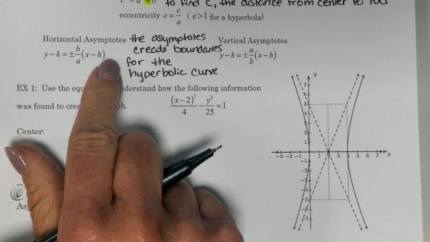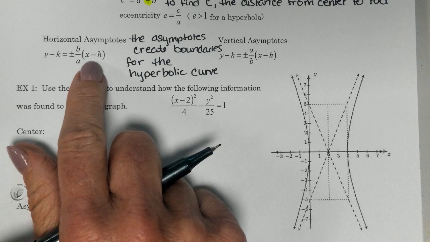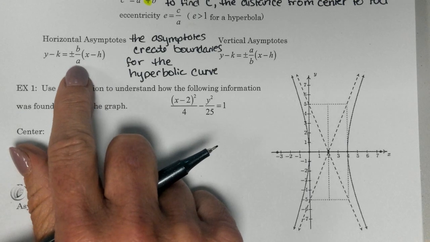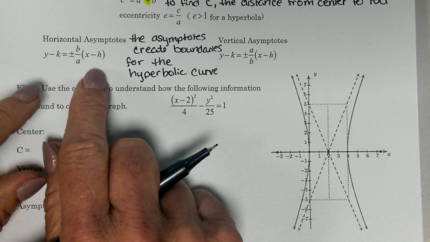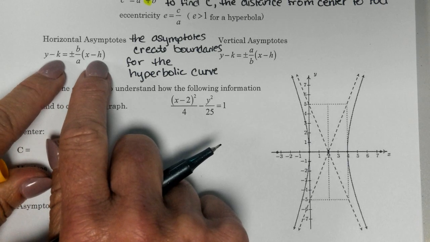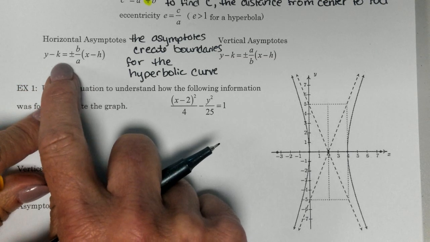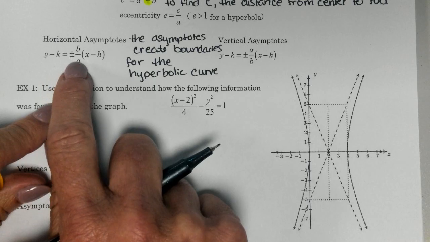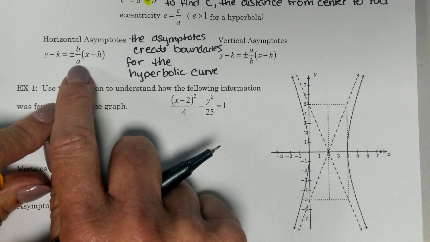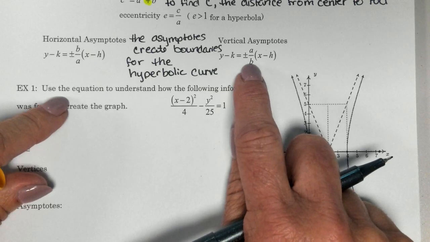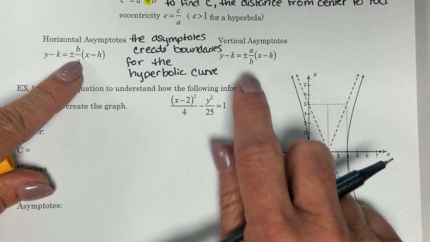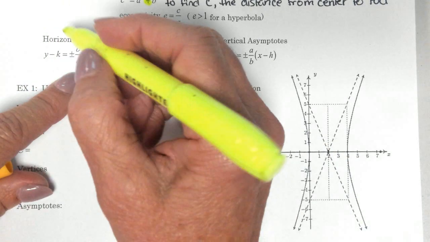And the equation of the line, these asymptotes are just lines. And students, this formula that you're given right here is just point slope form. What you are doing is taking the center of your hyperbola that you get from your formula, and then your slope is the ratio of B to A, or A to B. Now this is another subtle difference that I want to point out to you. I want you to highlight the slope ratios.